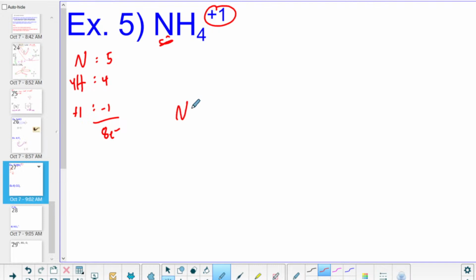Nitrogen is the central atom. I put the hydrogens around it. And hydrogen each has 2, which we've just determined is fine. And nitrogen has how many? How many electrons does nitrogen think it has? How many is in each bond? 2. So nitrogen thinks it has 8. So those of you yelling 8, you were correct.